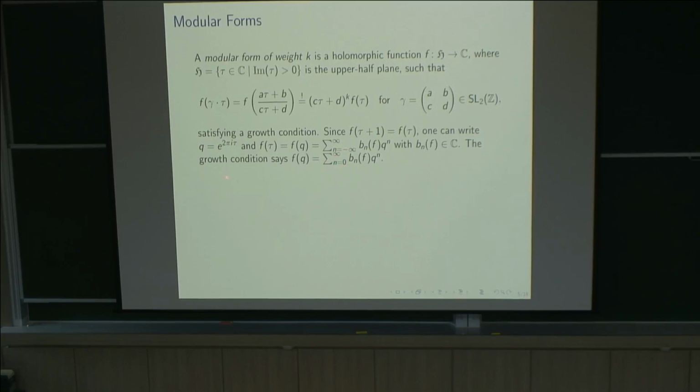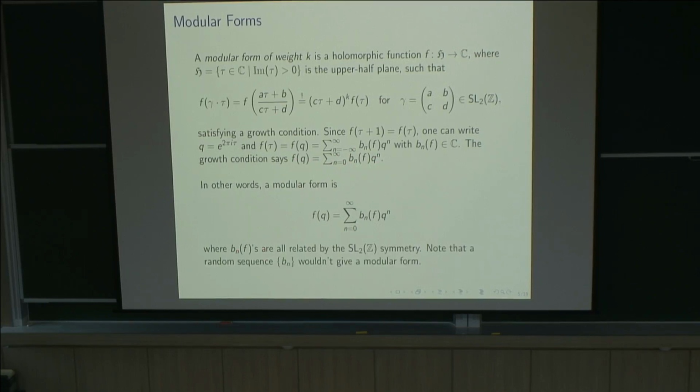So a modular form is just a holomorphic function satisfying this particular presentation, and not just a random expansion. This should all be related by this SL2Z symmetry. Just because of this definition, we didn't use all the conditions there. There must be some additional relations, which I'm not going to write down. But one thing I want you to know is that if you just pick a random sequence of b_n, there's no chance that it would actually give a modular form. A modular form is an expression where these coefficients b_n satisfy some particular condition coming out of this SL2Z symmetry.